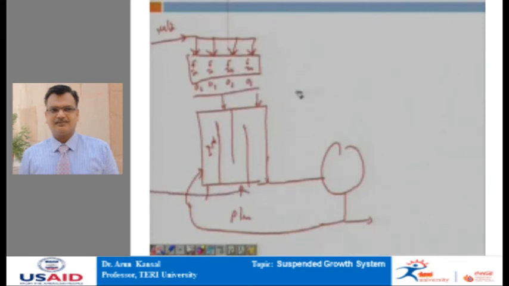If desired, the first step can be used for re-aeration of the returned activated sludge alone. So, at times we do not introduce any incoming wastewater in the first tank, but the first portion of the aeration tank is only used for aeration of the returned sludge. If it is required, it can be used for this. So, basically the step aeration provides enough flexibility of operation, which is one of the important features of this process. In step aeration, however, the oxygen demand is more uniformly spread over the entire length of the aeration tank, resulting in better utilization of oxygen supply.